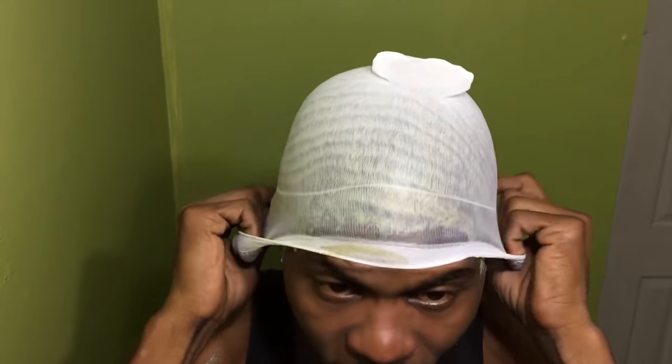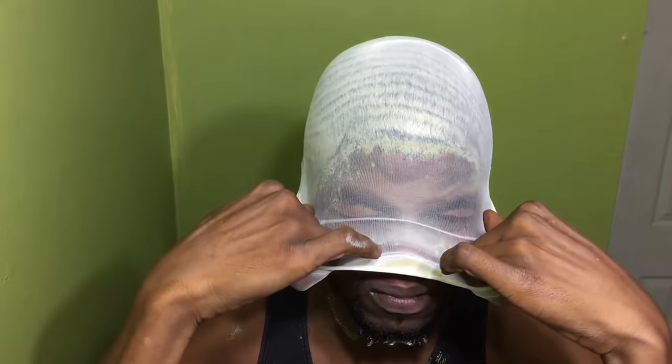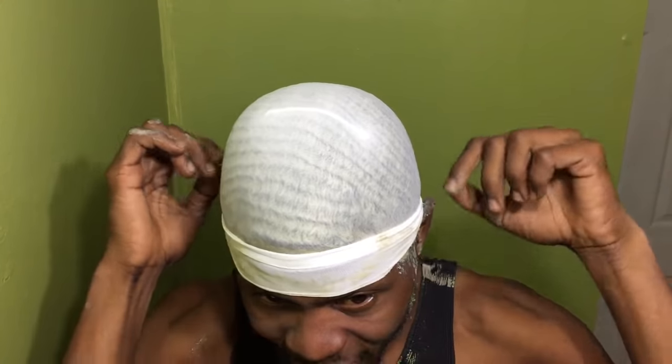We're down to the last step of the clay and lay, and that is the lay part. First step of that is grabbing a wave cap. Make sure it's a thin wave cap, one that you're not going to be using too much. Just put it on your head. Pull it down as far as possible.